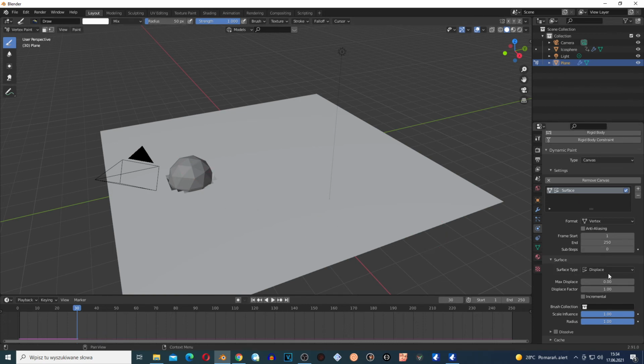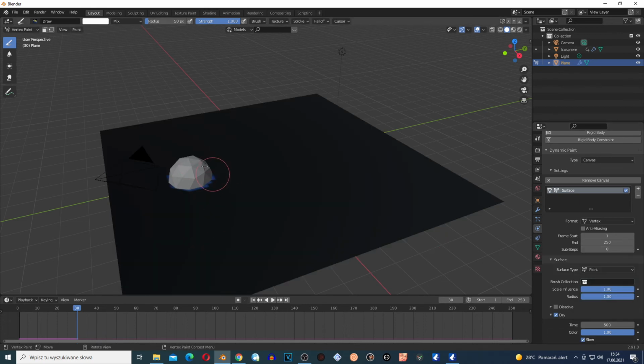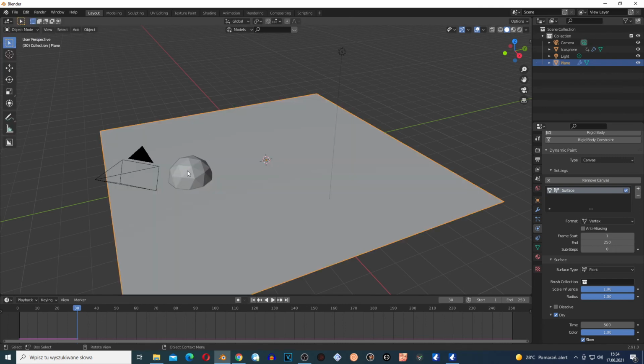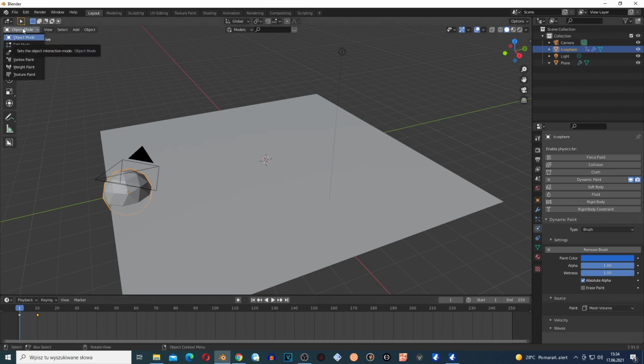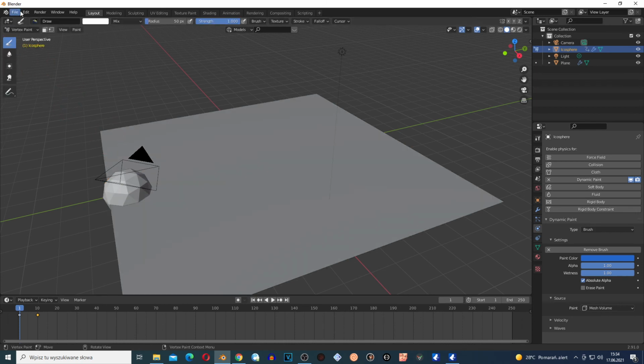Now I'm going to choose paint, go to object mode, select our sphere, and move this to frame 10, so the animation is going to be very fast. Now, in the object mode, change this once again to vertex paint, I'm sorry.